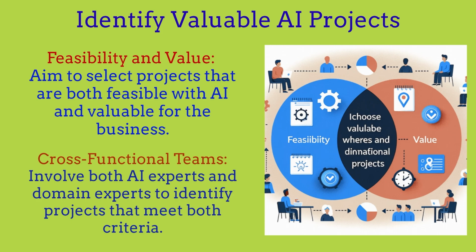If you look at the picture on the right here, you can see that there are two big circles, which are value and feasibility. You want to contain both of those because both of these are essential for the business. Feasibility basically means whether it's easy or not to make, and value means whether it's going to be good for the business. You're going to have both of these inside of the AI project that you're trying to create. And also, as we talked about, you should try to involve AI experts and domain experts because they have more ideas and more understanding about both of these sections. So this is the first step, which is to identify valuable AI projects inside of your business.